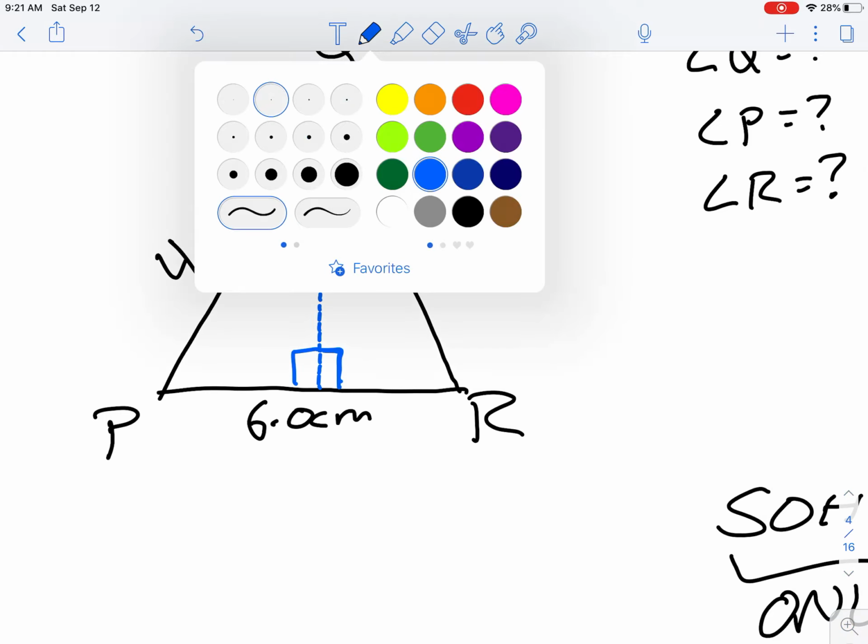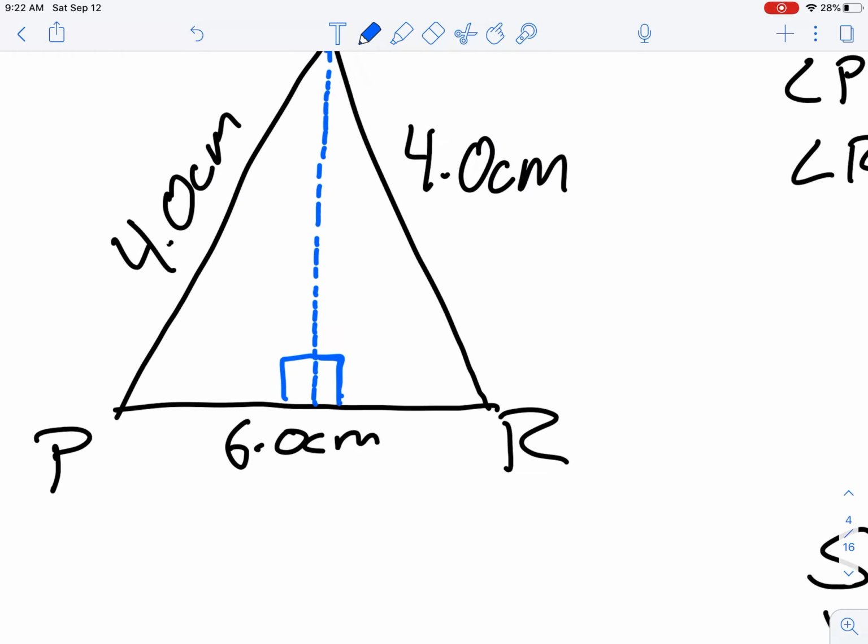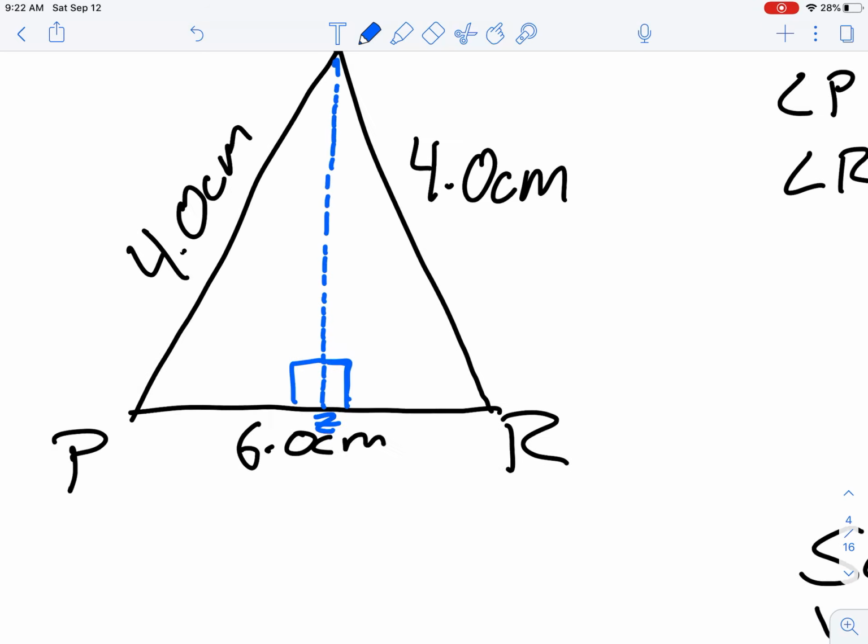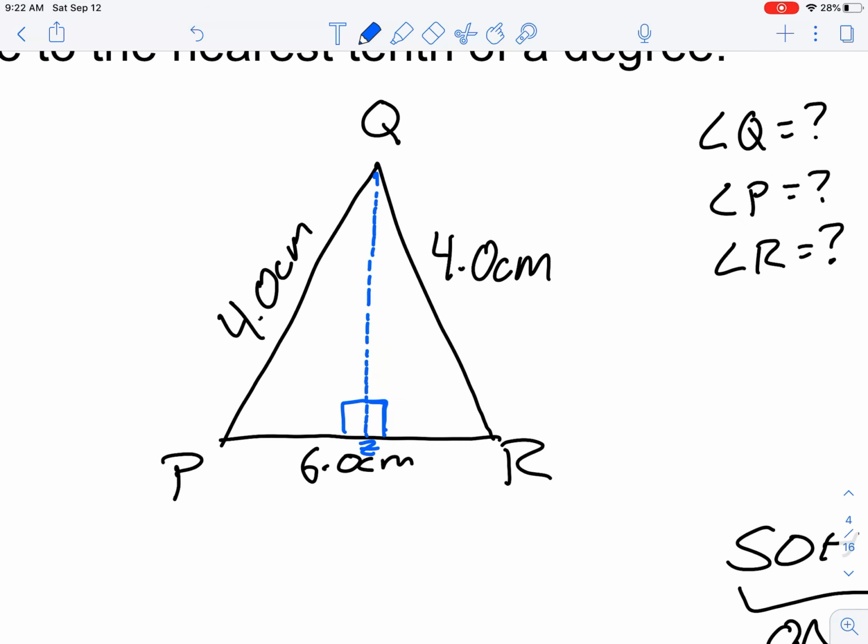So something that's very good to do and get used to is, I have now made a new intersection point. So I'm going to represent this intersection point as Z. Okay. So Z. Now I actually have 3 triangles going on here, okay? I have triangles Q to Z to R, right? There's a triangle here, here, and here, okay? Or I have Q to Z to P. So there's another right triangle.